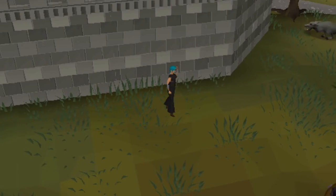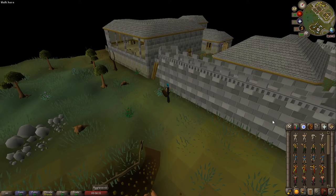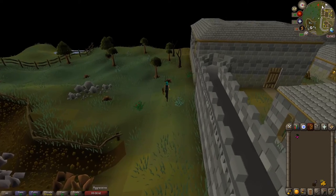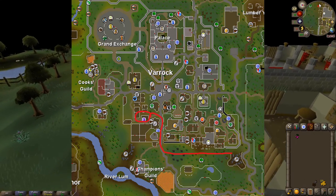Make sure you wave to all the bots as you're running by. Simply walk over here and pick a Kadava bush — it is the ones with the pink berries on them. You will now have a Kadava Berry in your inventory. Now we're going to need to run to the Apothecary on the south side of Varrock Square.